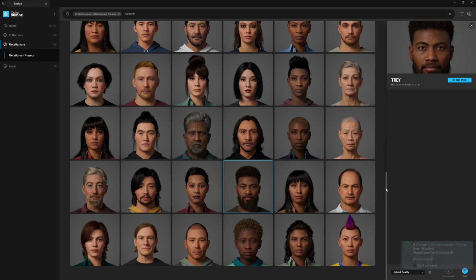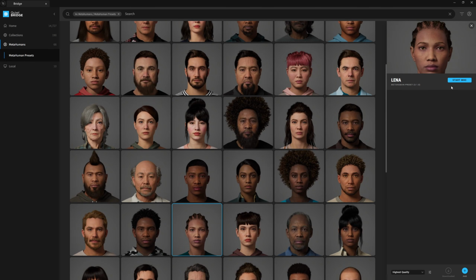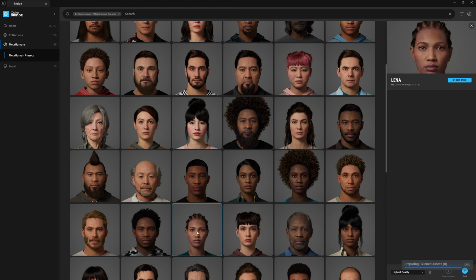If you're using any other MetaHumans, for example, I also have Lena for my light build, you'd want to add her as well. I'm not going to go through retargeting animations for each class. I'm just going to show you how to do it with one class. So I'm going to do it with Trey, and then you'll know how to do it and can retarget animations for any of your other classes as well.